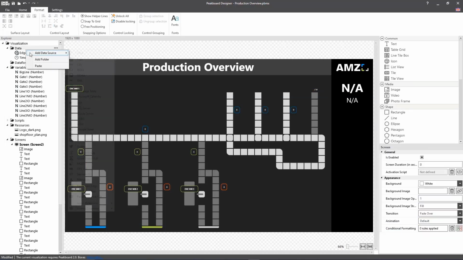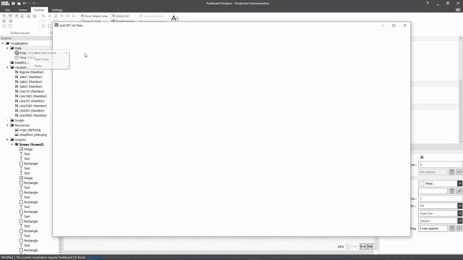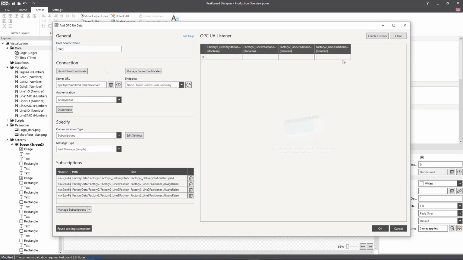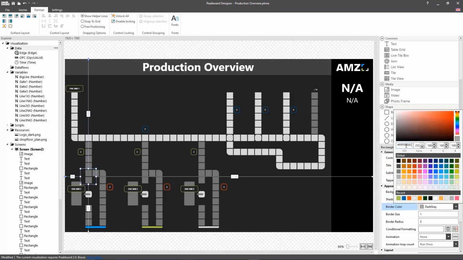Here, I'm again going to insert a text box inside a rectangle. In order to see which workstations are currently operating, we can access the data from the OPC UA server of our production site. If you'd like to see how that works, make sure to check out our OPC UA video. Here, you can see the production data from our OPC UA data source. When I click on OK, the data source is added.